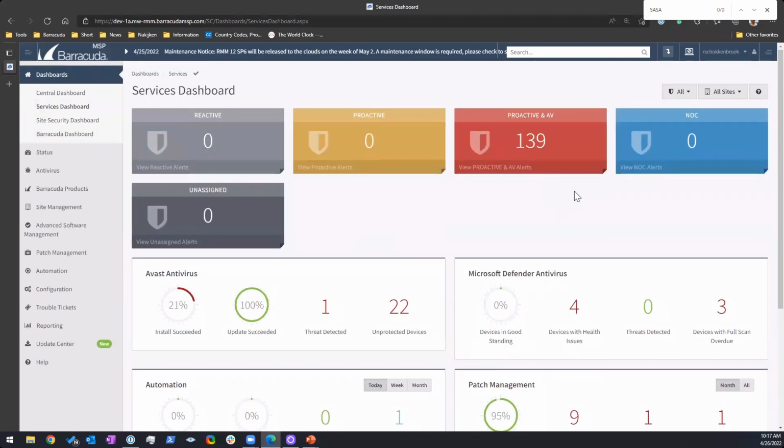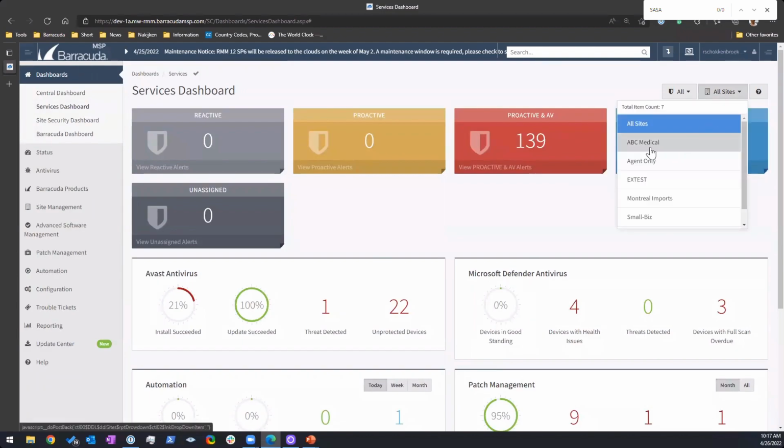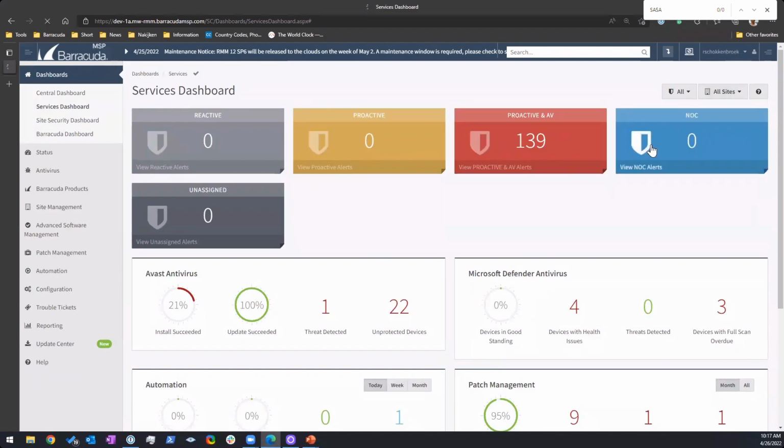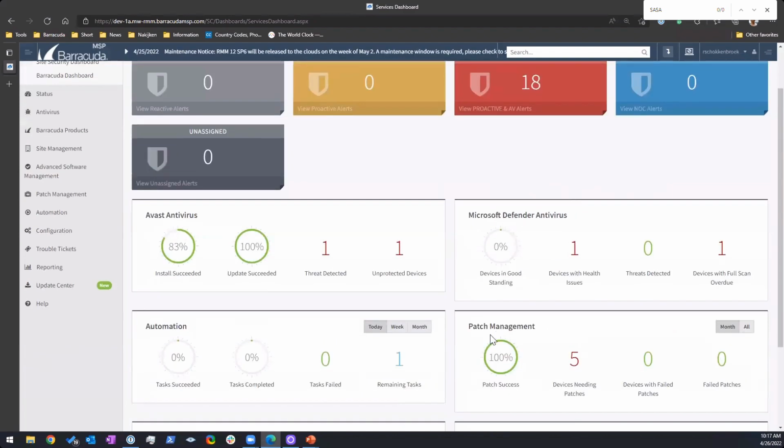But this allows you to immediately see what the status is of your environment or your customer's environment. And if you want to dig specifically more into a customer, you can just change the filter here, choose the specific customer, and you can see, all right, I see 80 devices within this plan, this proactive AV plan. I can see the patch management, for example. You see here patch management.